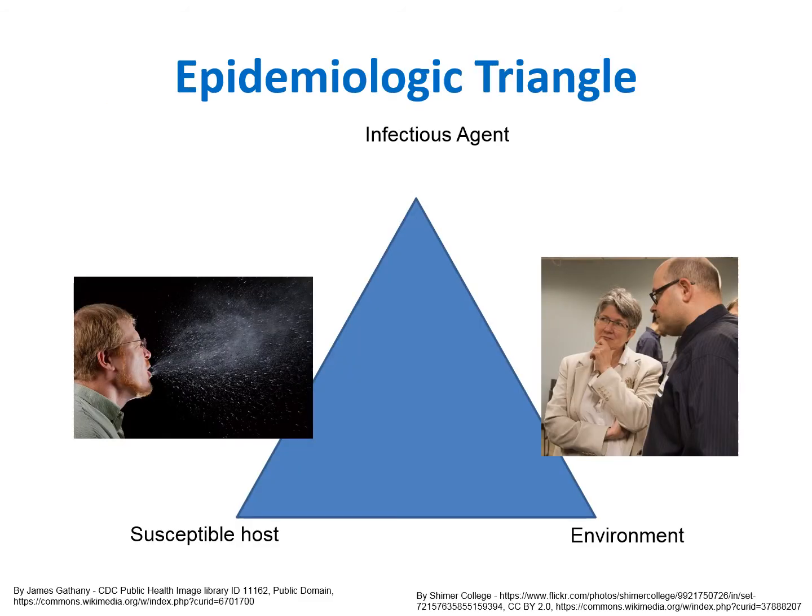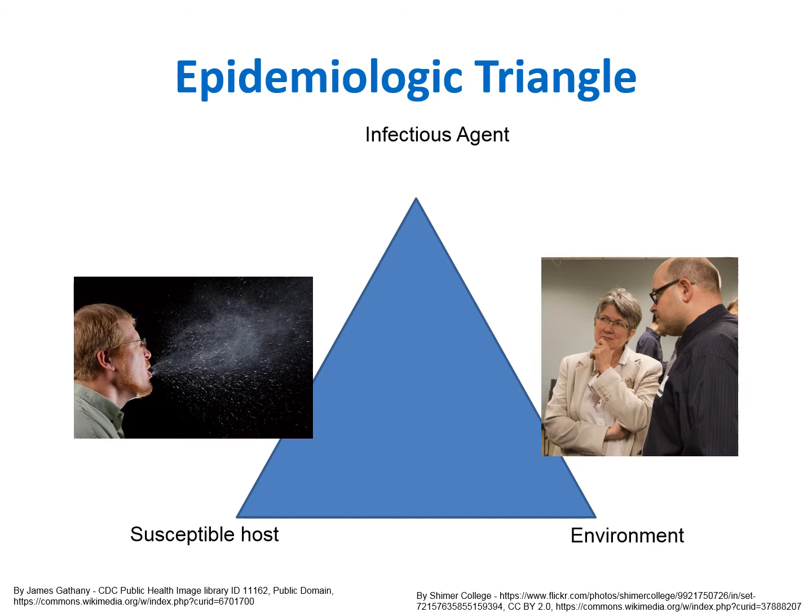A critical fact of epidemiology is that infectious disease does not happen out of the blue. The traditional epidemiologic triangle model suggests that infectious diseases result from interactions between an infectious agent, could be a bacterium, a virus, a fungus, what have you, a susceptible host, and an environment where the infectious agent and the host are brought together, causing disease in the host. By this model, disease transmission occurs when an infectious agent leaves a reservoir or a host via a portal of exit and is then conveyed by a mode of transmission to the portal of entry for the susceptible host.